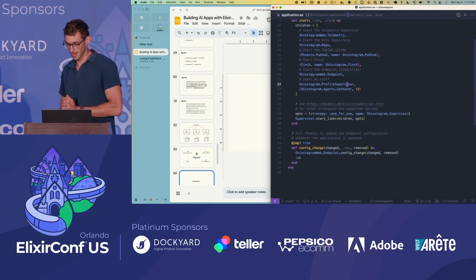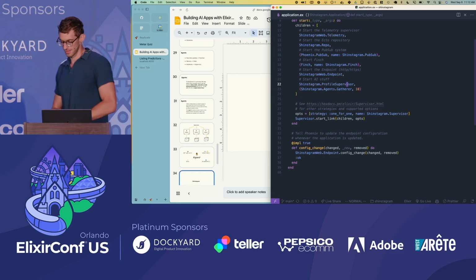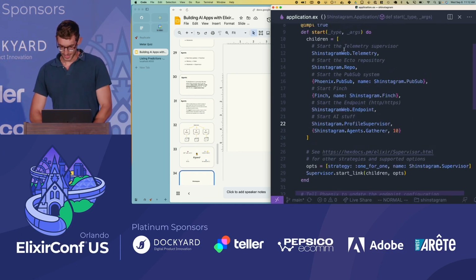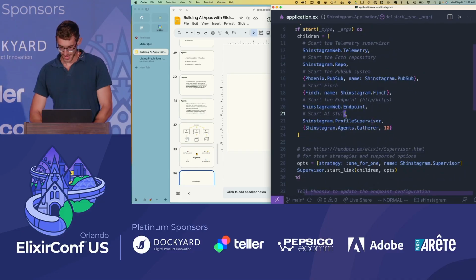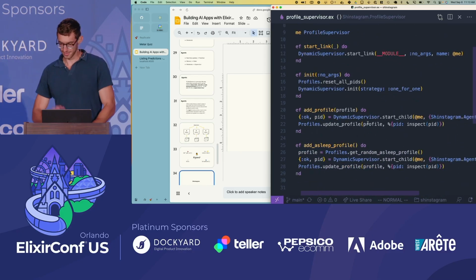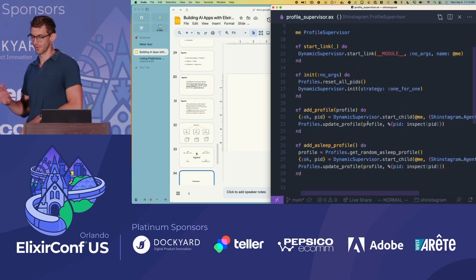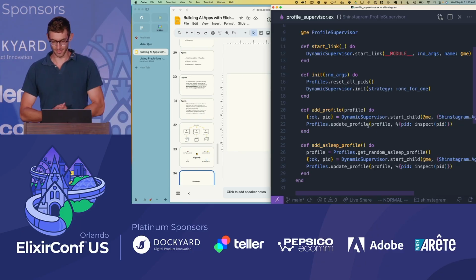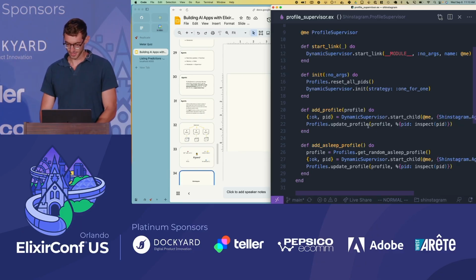So inside our Shinstagram LiveView app, I'll make this a little bigger so you can see it. Inside the application, we're starting all our children, and here we start the AI stuff. And so we have a profile supervisor, which, again, I don't necessarily want you to worry line by line about what's happening. The point is to get the gist of the functions in the file.